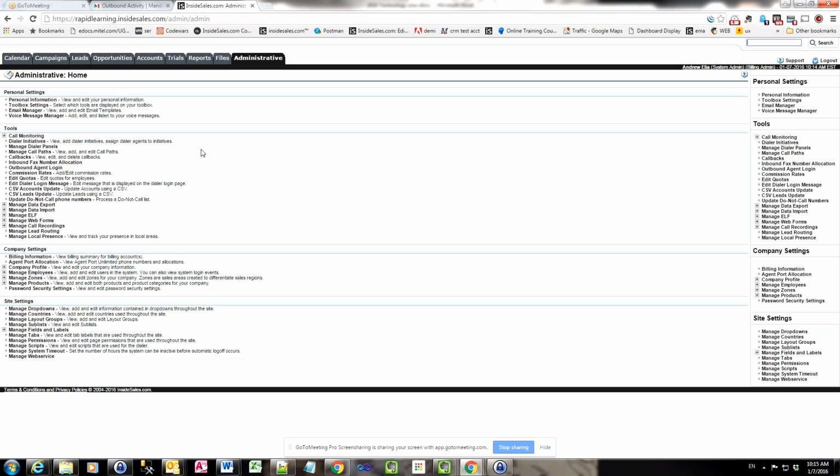Correct. For each person, and the queues can be different. Then the business development reps are logging into really just the dialer. They're seeing the leads, and it's just telling them who to dial.